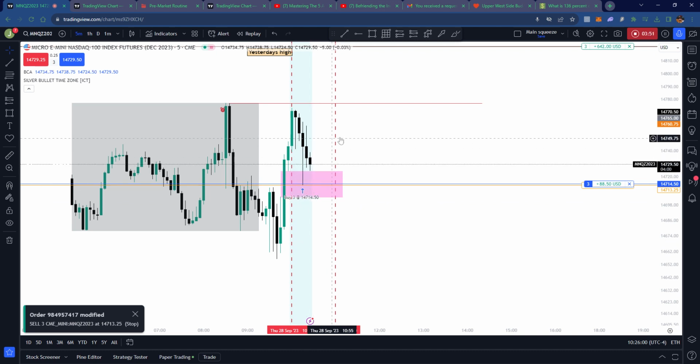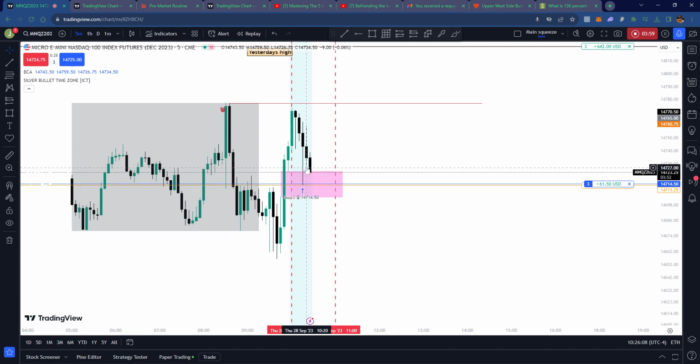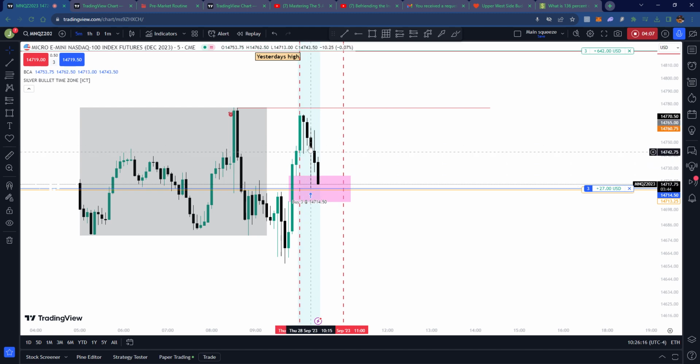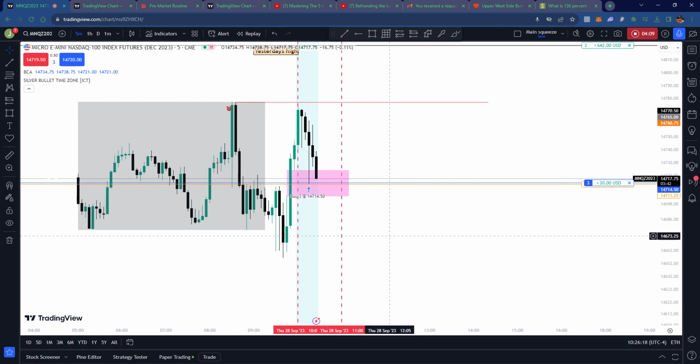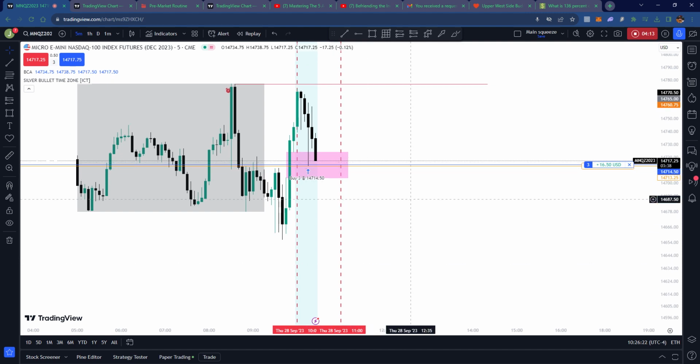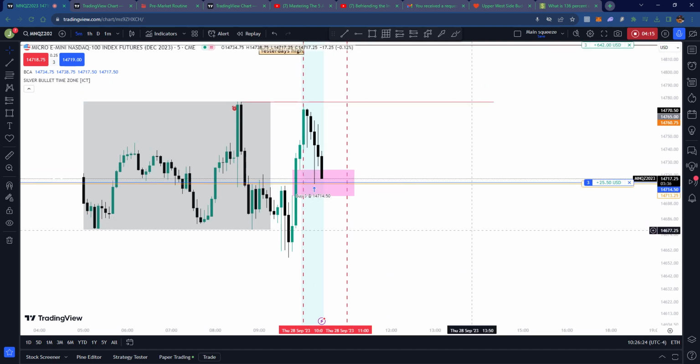Just because I don't want it. I want to see a grab here, grab maybe this low right here, failure swing, and then start pushing up, maybe make a swing low right here. That's just because I do have a bearish bias, and I'm waiting for a 5 minute bearish fair value gap to come and take this down. So if it wants to come and take me out right here, I'm perfectly fine with that.